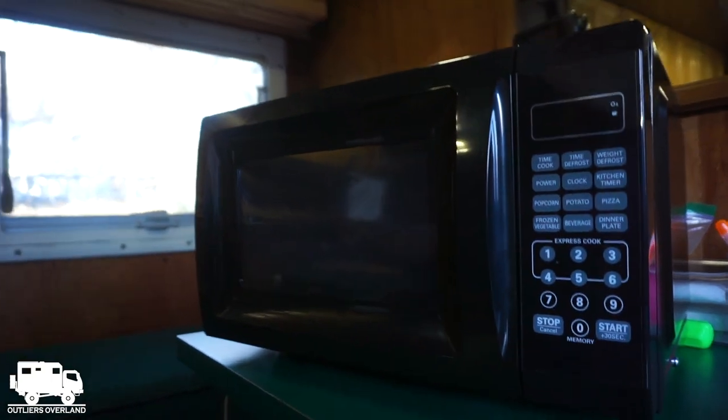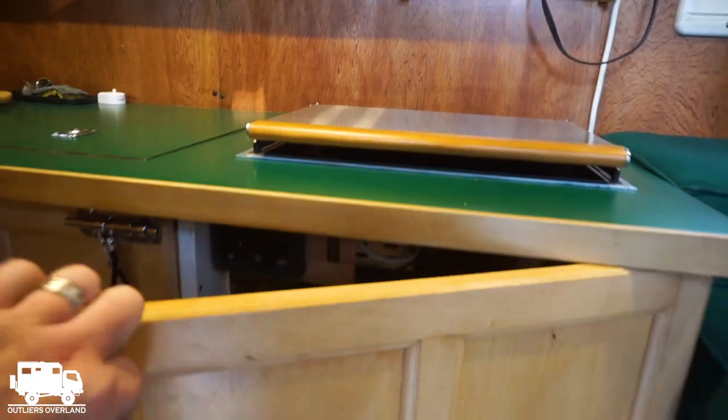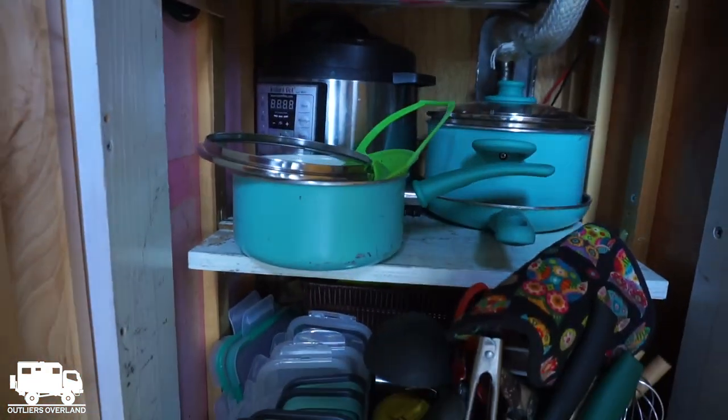Next up on the list is something we're going to experiment with. Some may say that's a poser thing to do, or that's cheating, or that's not roughing it. But we have spent over 15-18 months camping and living in this vehicle — not like three weeks here, four weeks there — long real-life periods of time. And we're going to experiment and see if we can make a little microwave oven fit down here below our stove.